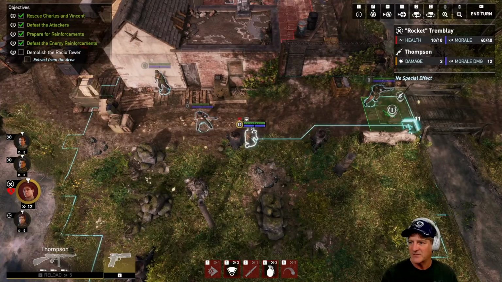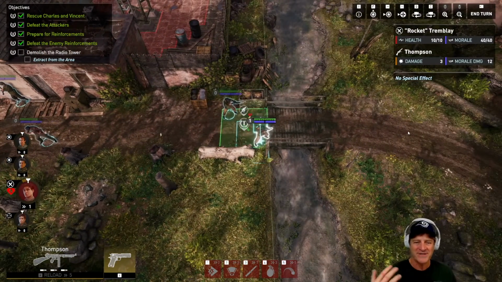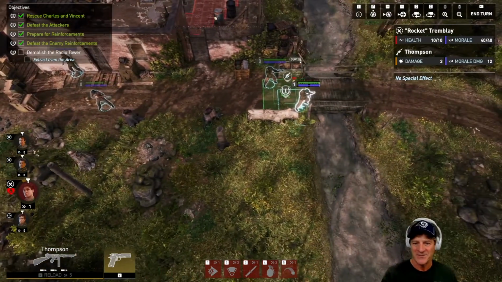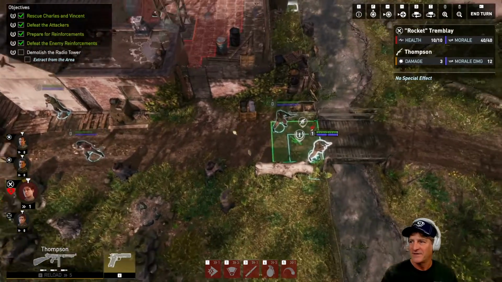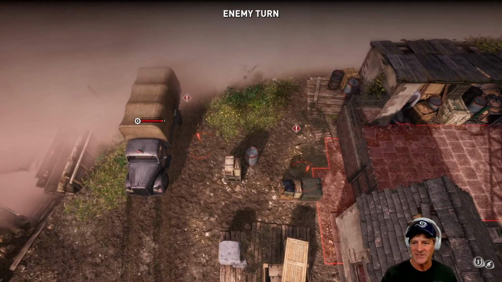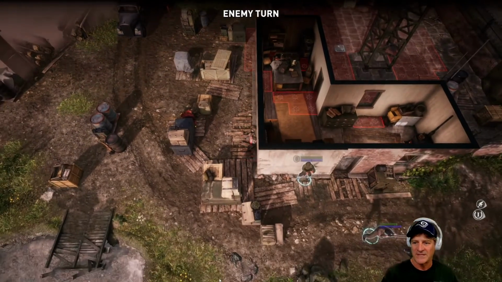Let's get Rocket Tremblay over here. I'm curious to see what the different character is. I'm sure there's going to be some stereotypical characters. There always is, right? We'll end our turn there, right? Everybody's moved. That's good. End turn. These enemies come in, but I don't think they're going to have time to catch us, right? It might be just endless enemies, perhaps. But hopefully the tower will take them out.